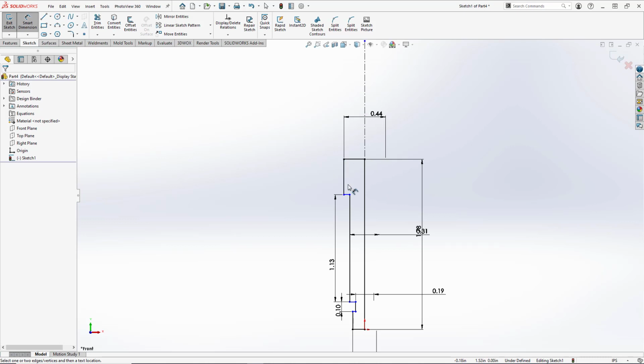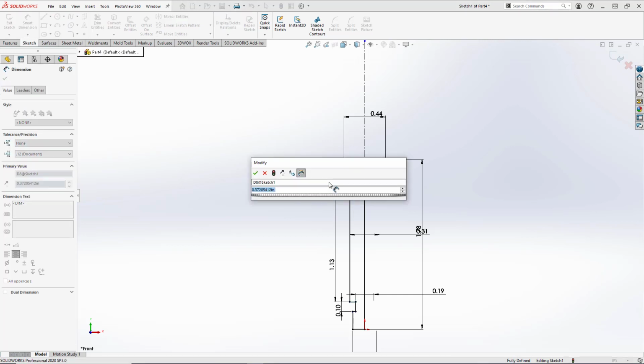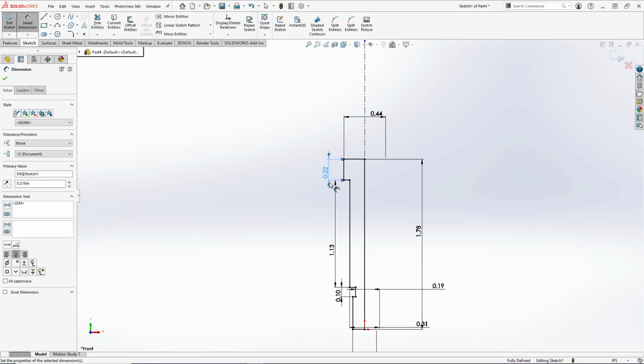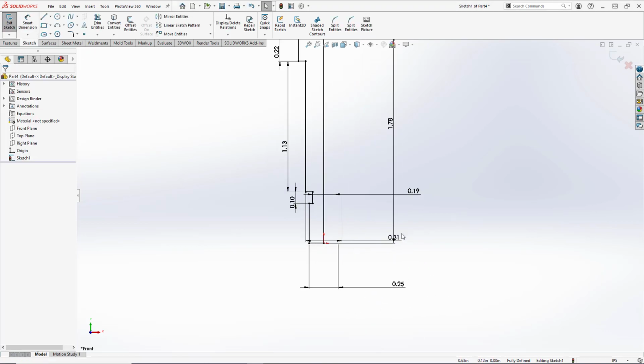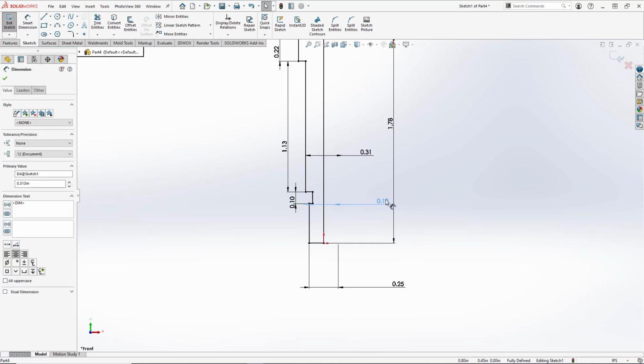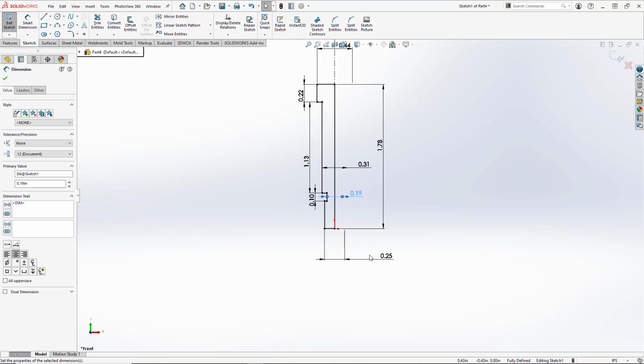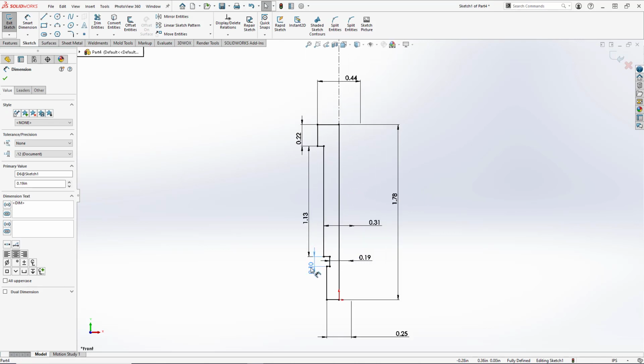Now we need to set a dimension for the head width. So we will set that to be 0.219 inches. And our sketch is fully defined. I'll rearrange all the dimensions so you can clearly see them, like so.